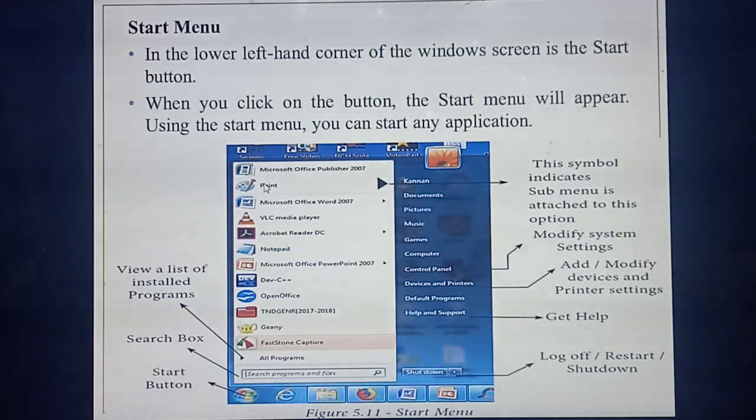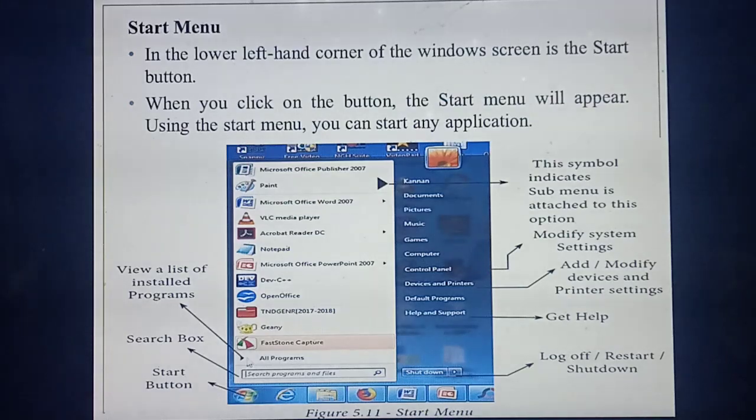So do you understand what the use of the search box is, students? Understood? Okay. You can see a lot of software and things above the search box. Above the search box, you have seen one button called All Programs. Is it visible for you, students? So what is the use of All Programs? At the end of All Programs, you can see one small arrow mark.